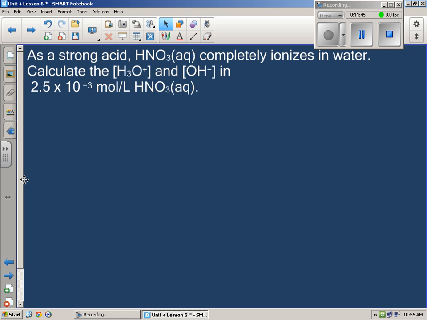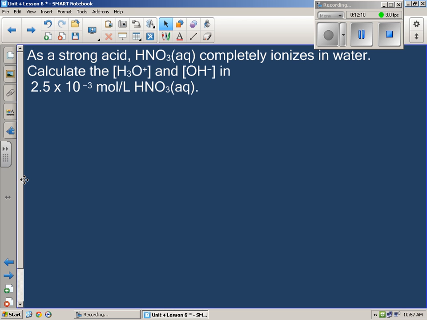Okay, because remember, multiplying those two together, they still have to work out to be 1 times 10 to the negative 14. This is review from last year. That's what we're doing, except the only difference between last year and today is you're going to use Kw values as well to help you solve. Other than that, the formulas are all the same that you did before, so this should be review for you mostly.